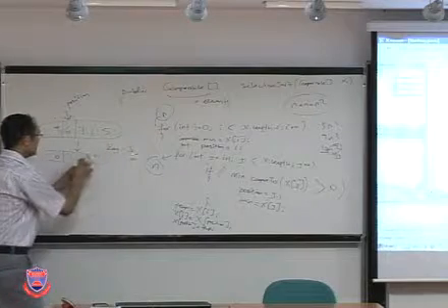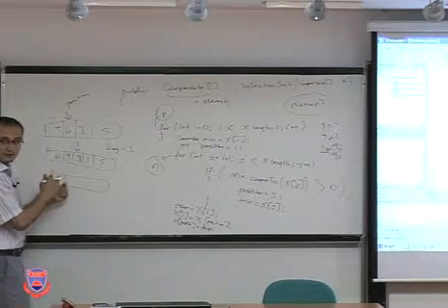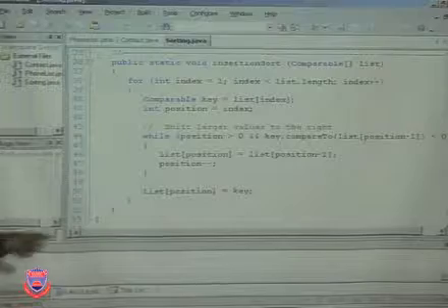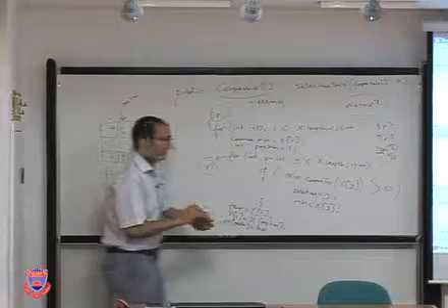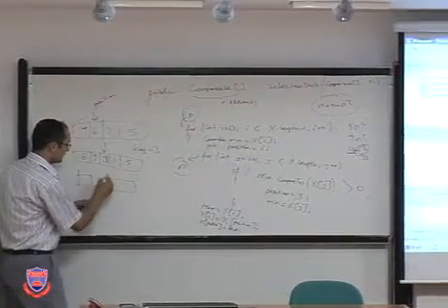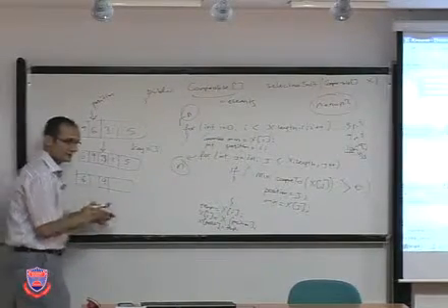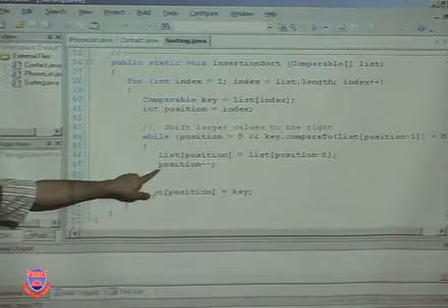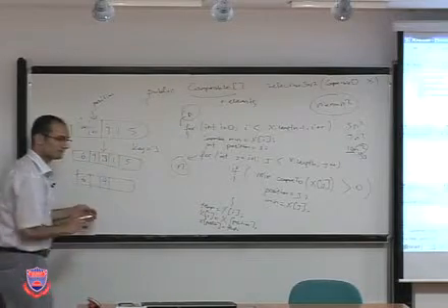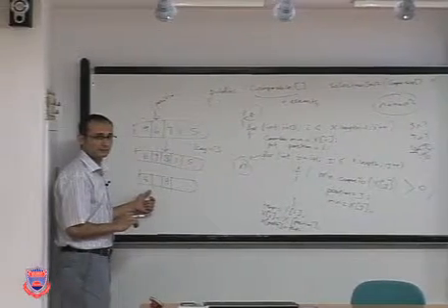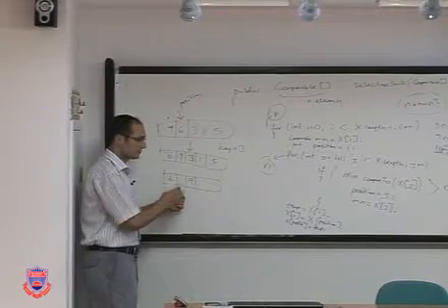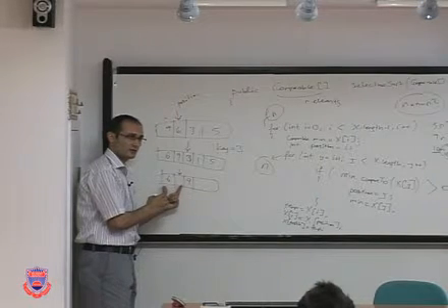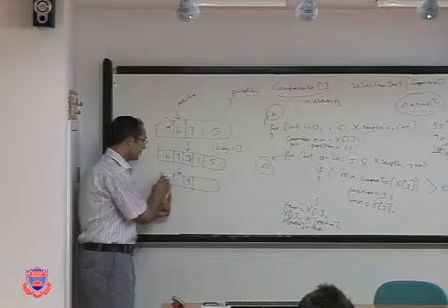I'm going to compare this 3 with the left of this element, which is 9. Since it is less, I'm going to continue on decrementing my position by 1, and also I will update this list position, so instead of 3 it will become 9, and this will be 6, remaining the same. And I will decrement my position by 1, and then what is going to happen next time? My position is pointing to this. I will compare with the leftmost one, which is 3, so it's basically going to swap here.